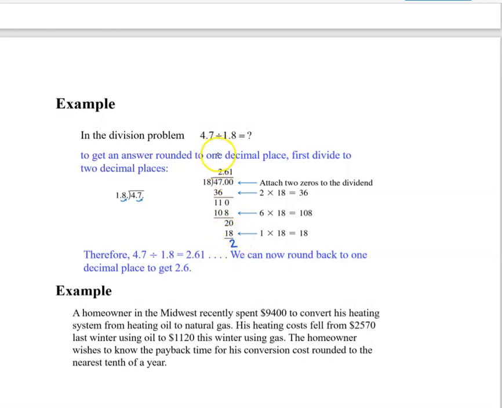But the answer says that the problem says we just have to round to 1 decimal place. So even though this problem is not done, we don't need to keep going. But if we're rounding to 1 decimal place, we at least need to have 2 decimal places to make the determination if that 1 is going to stay a 6 or round up. And since it's a 1, which is smaller than 5, it's going to stay the same, and so it would round to 2.6. We would drop that 1 off.